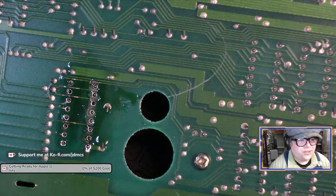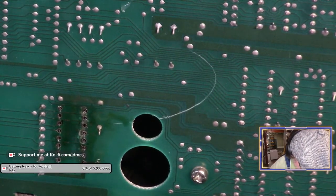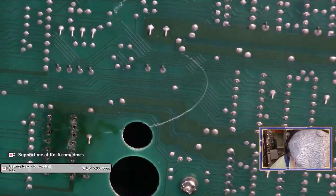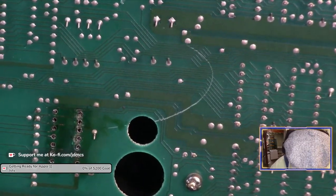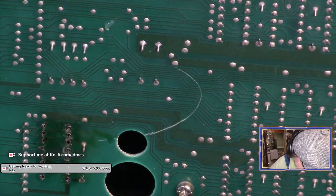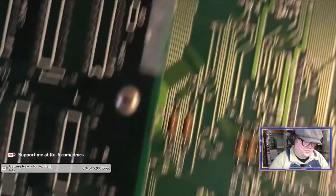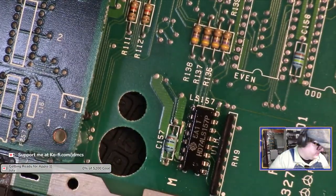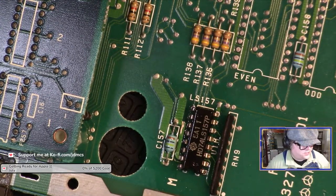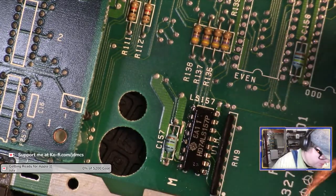Okay, I know. That is quite possibly why I'm having so much trouble getting this chip out, because the legs were bent in two different directions. I mean, it looks like I've got most of the solder out on that side, and I'm just having a... No, soldering station, I want you to turn back on. I'm not done with you.